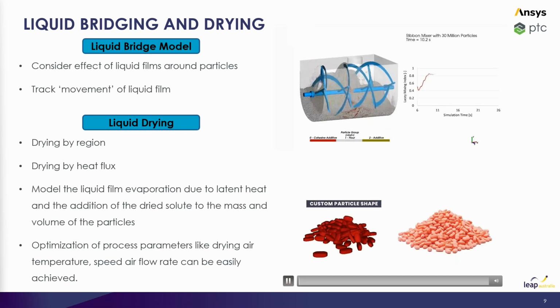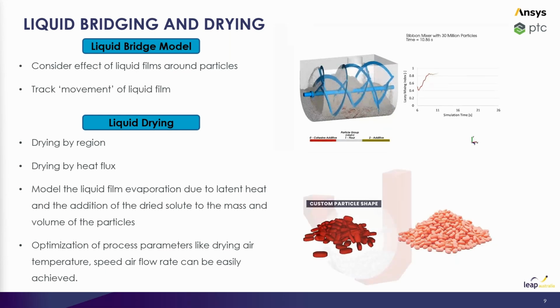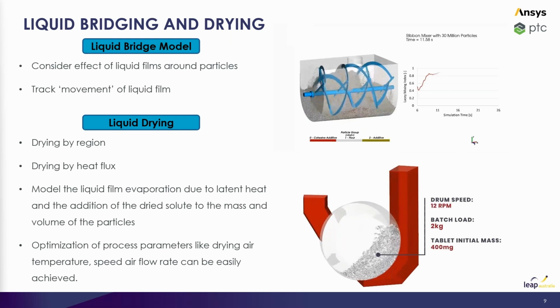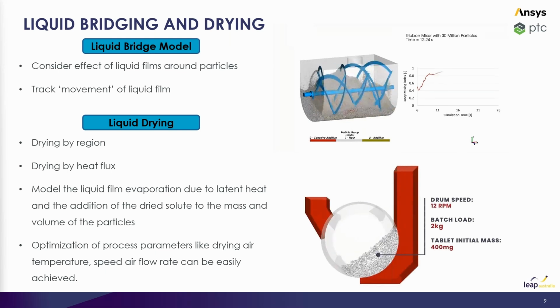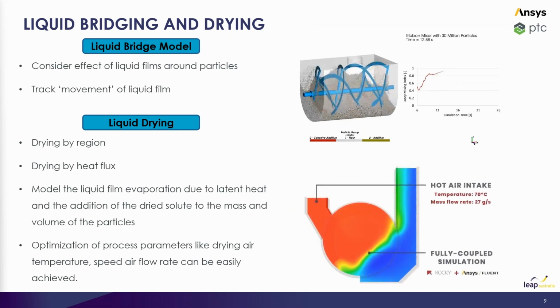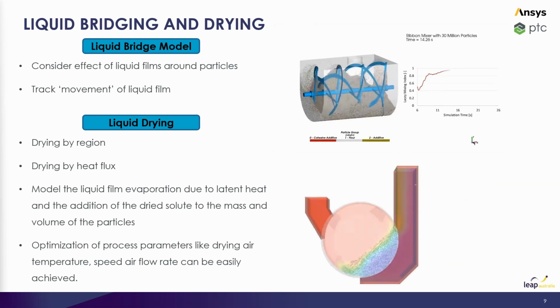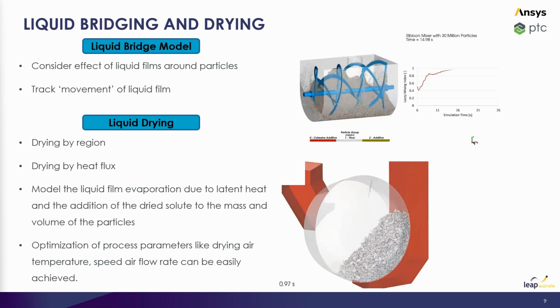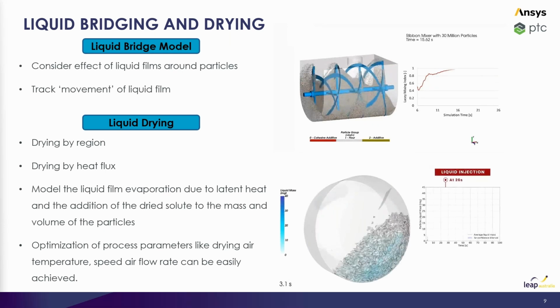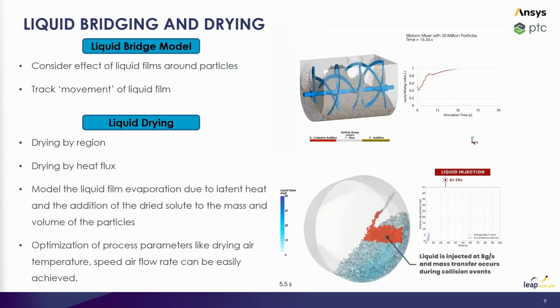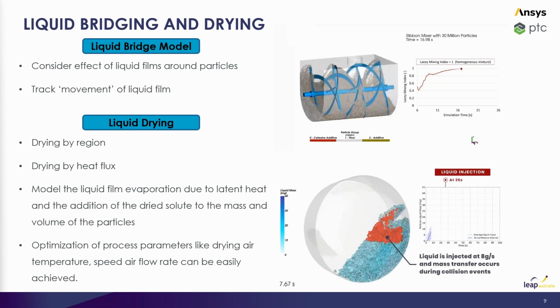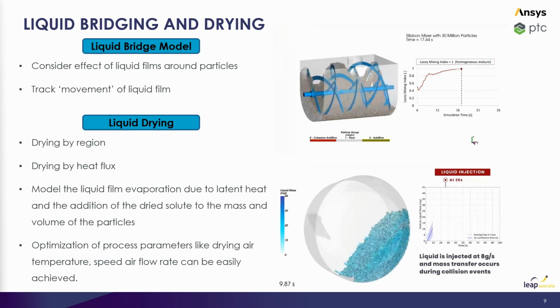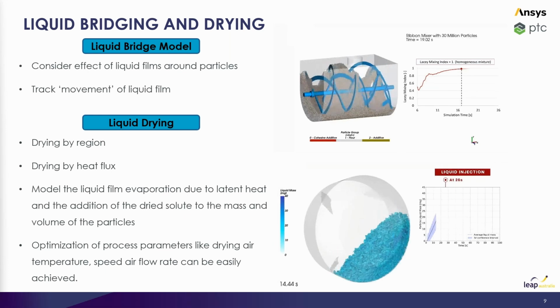And we can also combine this with alternative modules, where these modules will essentially consider many different types of physics. So we can combine this with something that will create a region where virtual liquid mass is injected, along with one that handles the evaporation and subsequent deposition of the dried solute on the material.